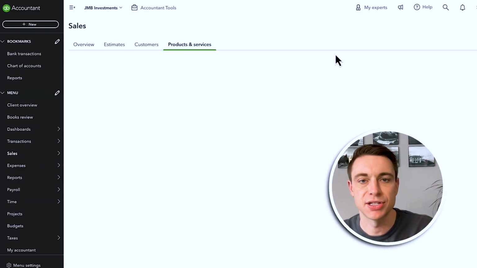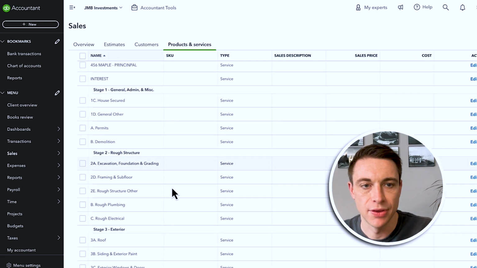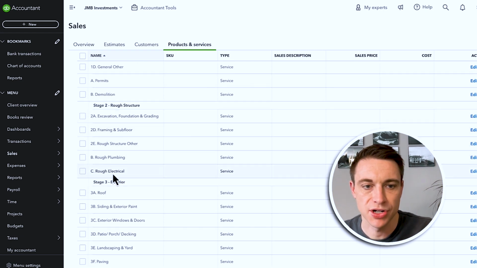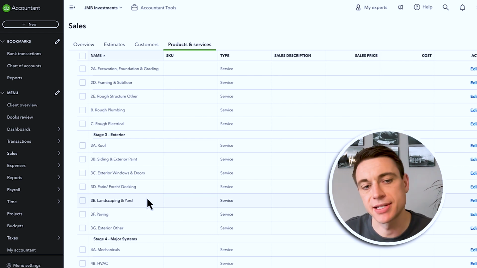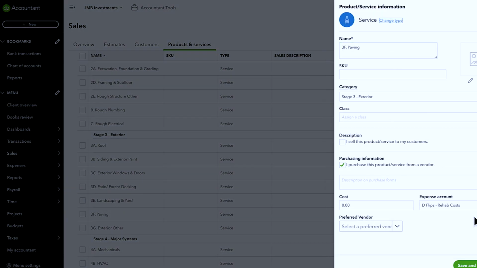So if I go to my products and services, I'll show you what I'm talking about. This is a list of those categories. Okay, so you can see here I've got framing, rough structure, rough plumbing, rough electric. This is my list. Your list is going to be a little bit different. You can use mine as a starting point. You want to get these items into QuickBooks Online. And then here's the magical part. When we set these up, we're going to map them. We're going to first indicate that you purchased them. We're going to map them to the exact same expense account that we were using in category.